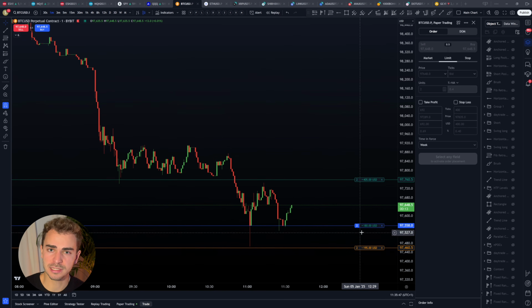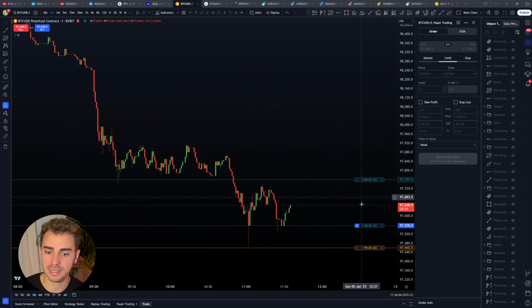But here we're risking about $200 on this trade. So if the stop loss is hit, I'm going to lose $200 on this trade. But if my take profit is hit, I am going to win $400 on this trade. So that means my potential or expected reward is twice as big as my risk. So from a risk to reward standpoint, I can say this is a trade worth taking because I have double the amount of profits I can make as opposed to the risk I'm taking on this trade.